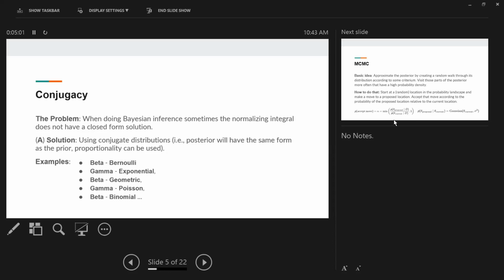And to find the posterior, you can use the proportionality. Because the marginal likelihood is one number, if you divide by it, it doesn't change the shape of the distribution, but only the scale. So to find the posterior parameters, you can also just multiply the prior with the likelihood. And we will see an example of that later.